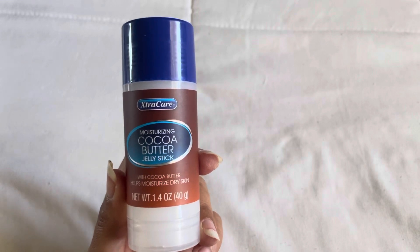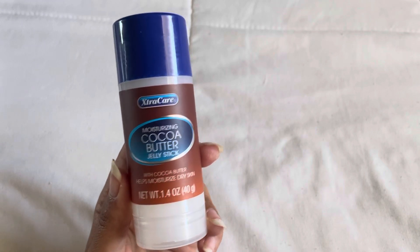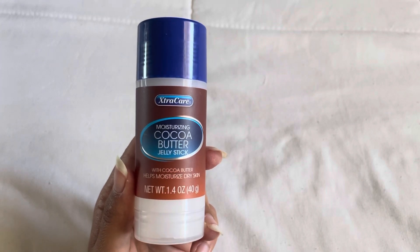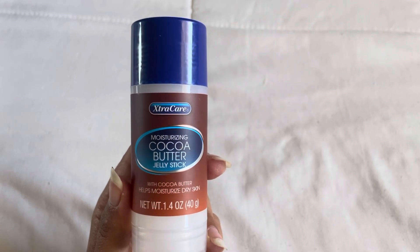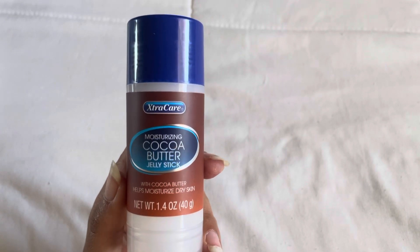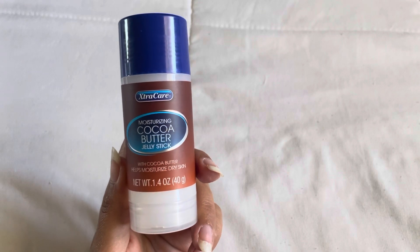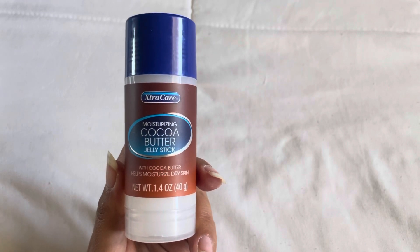This was another thing I was really hoping to find. They also had a Vaseline unscented one, but this one is cocoa butter scented and I figured I would get more use out of it. Now that I know they were duping an actual Vaseline product, I really want to get the Vaseline one that has shimmer — I've seen people putting it on their shoulders or décolleté area and it looks like a really pretty highlighter for summer. This is perfect to throw in your purse without the messiness of a lotion on the go. The scent is very subtle, just a Vaseline-like texture but less messy.